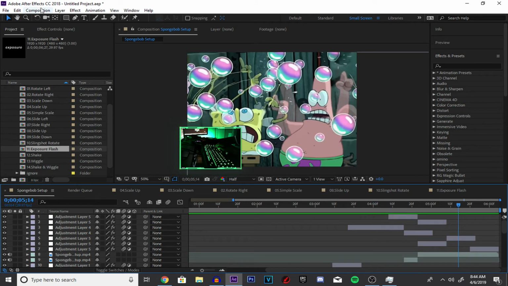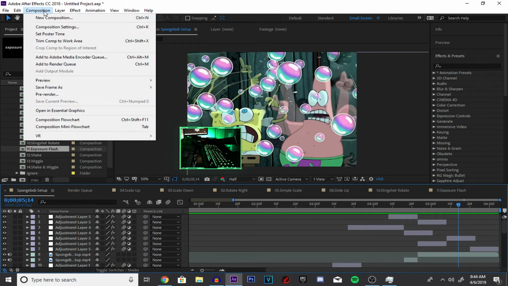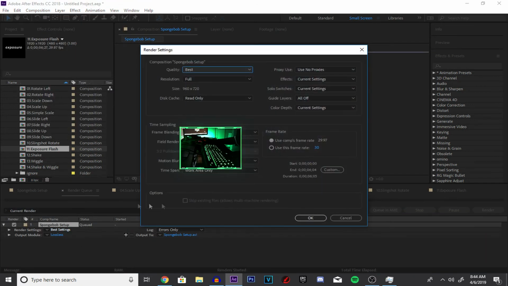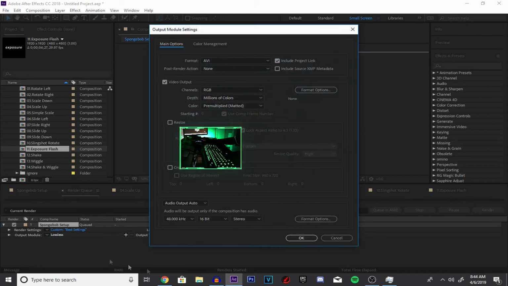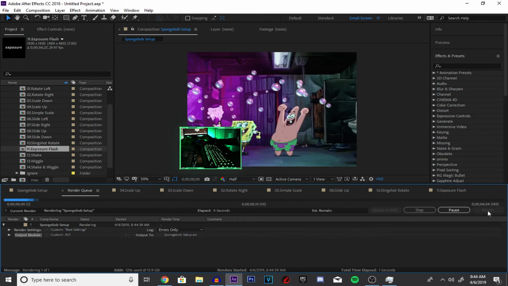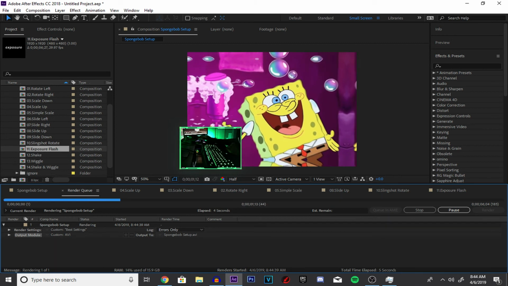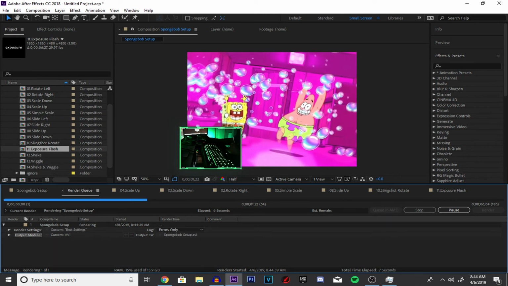No, that's fine. Alright, so we're gonna go to render composition, add to render queue, and then you can copy these settings. Pause if you need to. Copy these settings if they need to be changed. I don't remember, I'm not sure. Pause if you need to. Hit OK, and just render. It shouldn't take that long. After Effects tends to render faster than SVP for me.